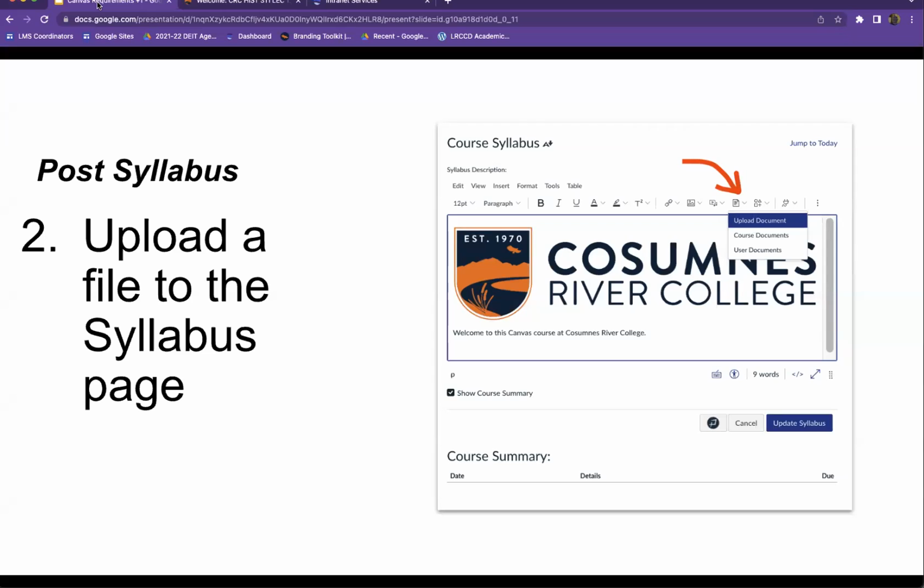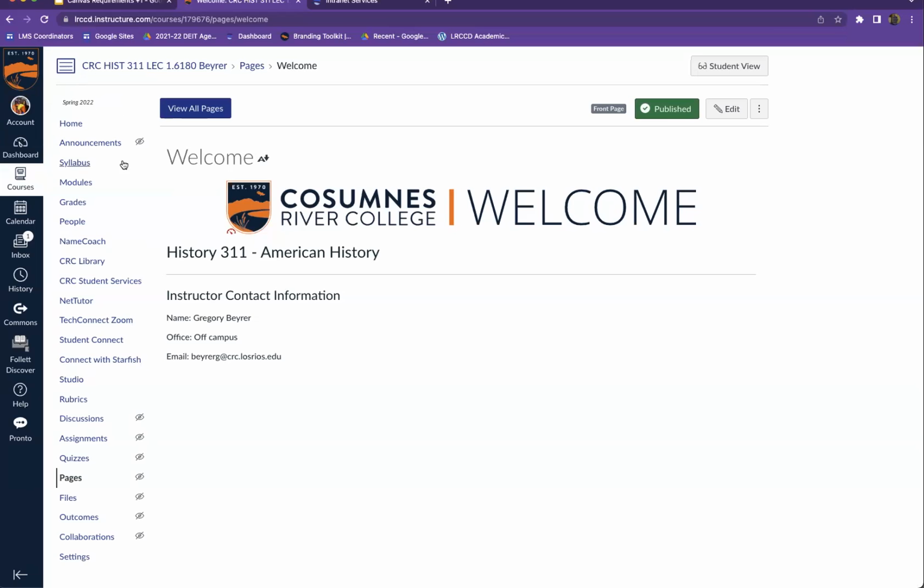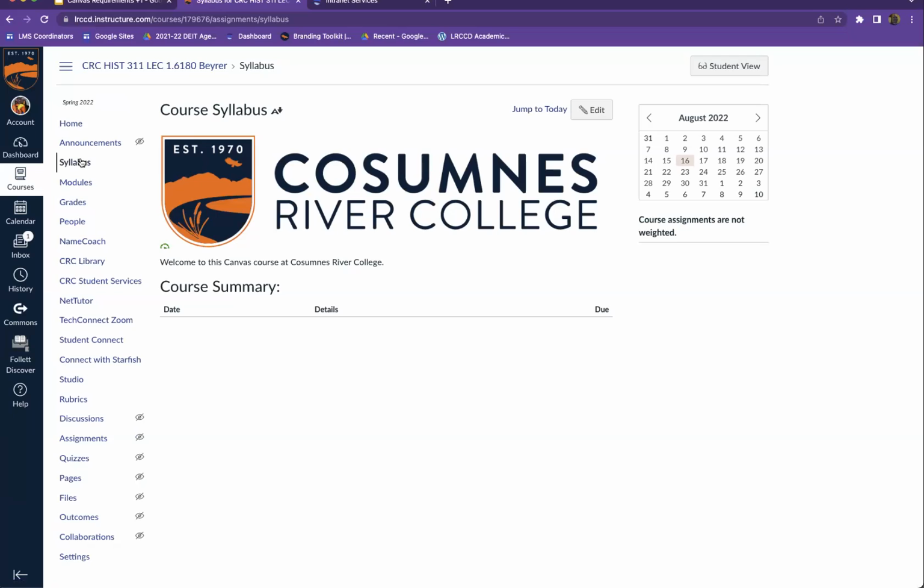is to upload to post your syllabus. And I think the easiest way to do that is to upload a file to the syllabus page. Now, in Canvas, there is a course menu item called syllabus, and the syllabus information, we have some default information there. Welcome to this Canvas course. So the easiest thing to do here is to just upload the file that I was going to email anyway to my division office. And to do that, I select the edit button.